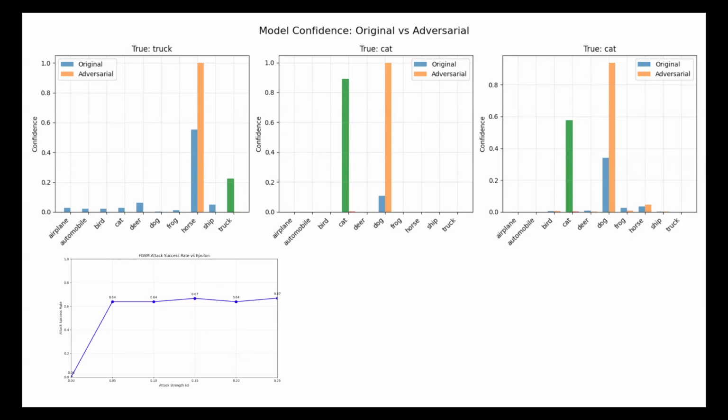And again, the epsilon value is how much change, and you want to do the least amount of change. This is sort of like the elbow method that we used previously for K, except it's a different direction, right? We're trying to make change, and we want to make the least amount of change. So we test different values for the attack strength, and we want to use the lowest one.